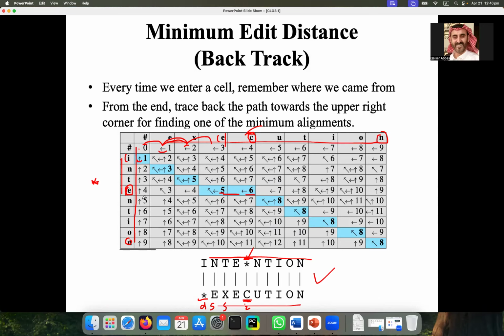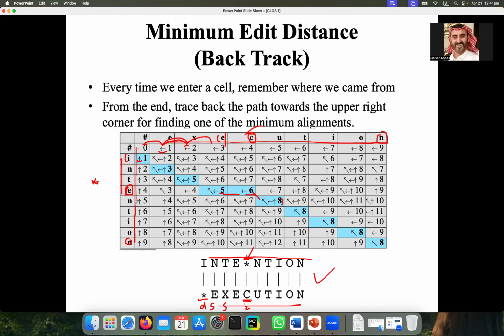And then the next, I got this value from here, and I am getting this from this diagonal. I can understand through this blue color, which I already have taken this path when I backtracked. So this 8 is coming from this 6. So there is an increment of 2. When there is an increment of 2, it means substitution.